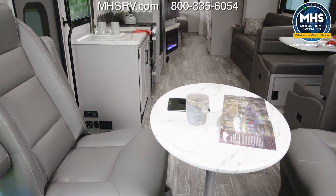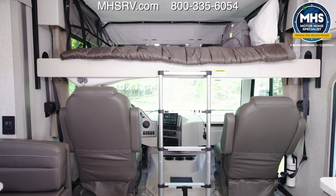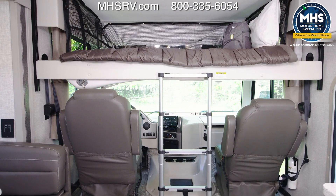Looking up front — see that passenger and driver's seat? Check this out: swivel them around and set up the pedestal table, and now you have a little lounge area right up front. Above, we have the Project 2000 drop-down overhead bunk — just a push of the button brings this bed down fast and quietly.